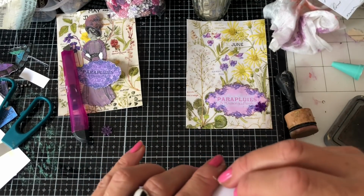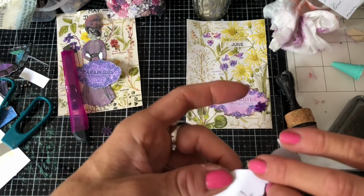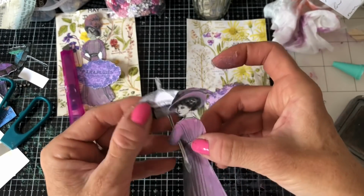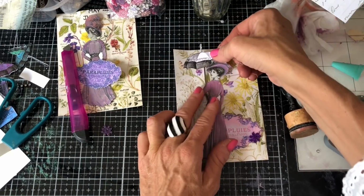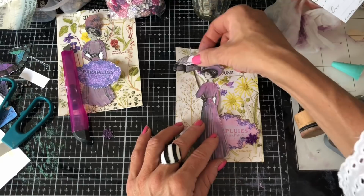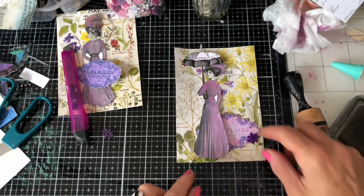Oh my goodness, again, I could do with my glasses on. They're just on my head. They're not a million miles away, but can I be bothered to stop what I'm doing to actually pull them on? No, of course not. Okay, so we could have her like that, couldn't we? I'm trying to keep as much of the purple flowers showing as I can. Oh, I like it like that, sort of over her hat. Yeah, okay, right.